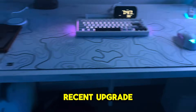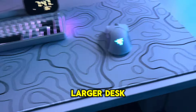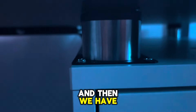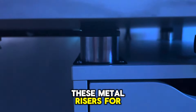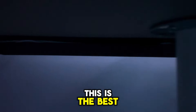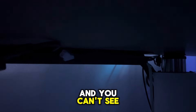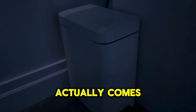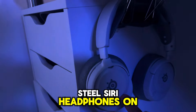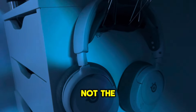The desk was a recent upgrade — I got this larger desk and it has a marble finish on it, which is pretty nice. And then we have these metal risers for the desk, which is pretty nice too. The cable management isn't the best, but I did take the quick route and you can't see any of the cables, so that's all I really care about. And then we have this little trash can that actually comes in clutch — so useful. Then we got these SteelSeries headphones; they're wired, not the wireless ones.